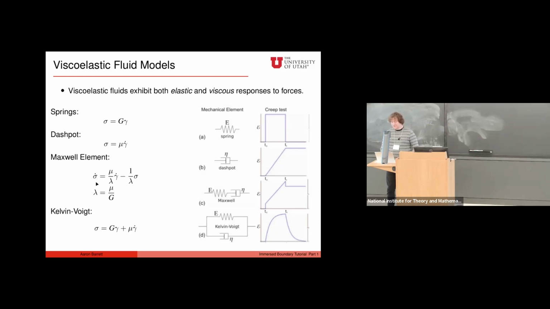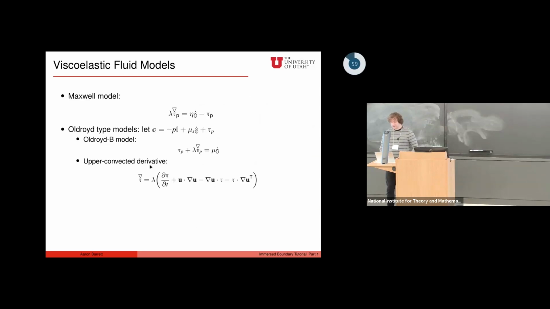So we take our Maxwell element, which has a more complicated stress-strain relationship. We take the time derivative of the stress and replace it with an appropriate convected derivative, similar to the material derivative for the velocity. But now this is a tensor, so it becomes a little bit more complicated because you have to worry about how the stress tensor rotates. We take the rate of strain, replace it with the rate of strain tensor, and that is what we call a Maxwell model for a fluid.